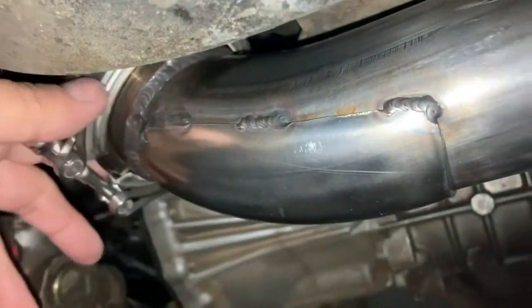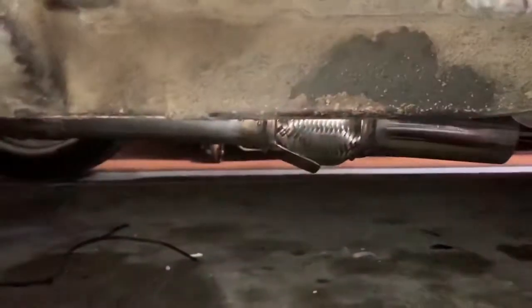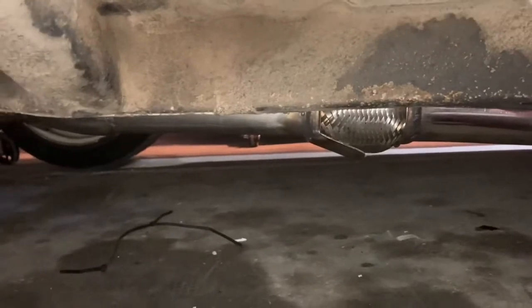All right, so I got the downpipe sort of mounted. It's kind of hanging, it can kind of swing a little bit, but that seems to be where it wants to be, which is pretty nice and level. So it's time to get the exhaust in and kind of make sure everything works together and then tighten everything up.